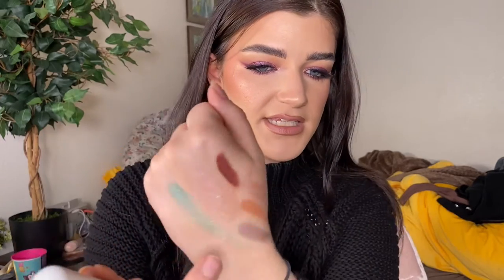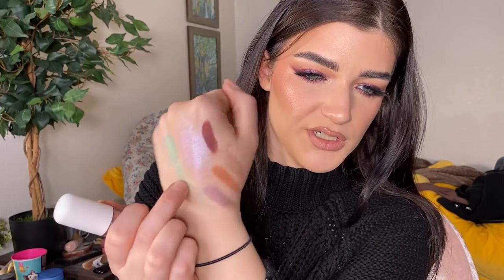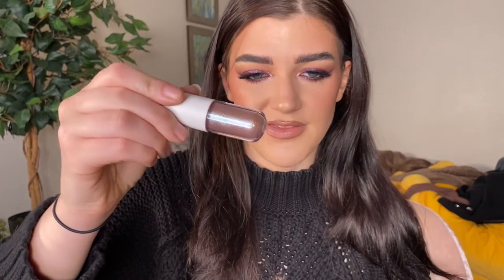The second thing I bought from REM Beauty is one of their liquid eyeshadows in the shade Fembot — because are you kidding me? That purple shade on my hand is stunning. I have it topped off on my eyelids over something else. I thought it was going to be super blue and icy, but it's more purple with a lot going on, and it's absolutely beautiful.